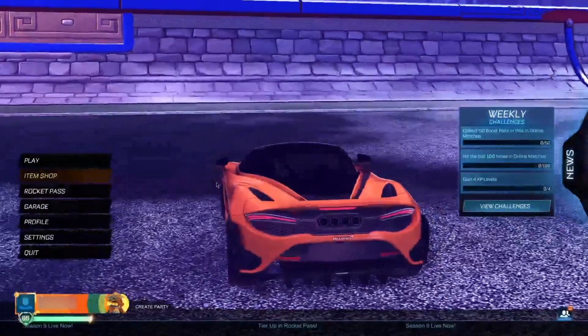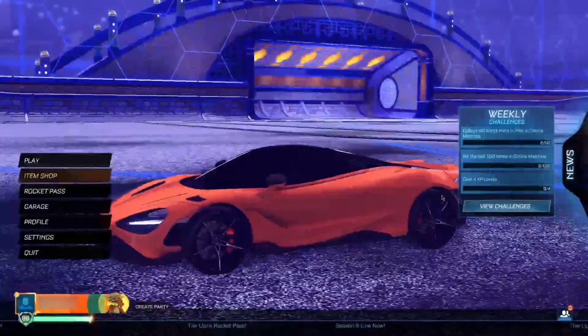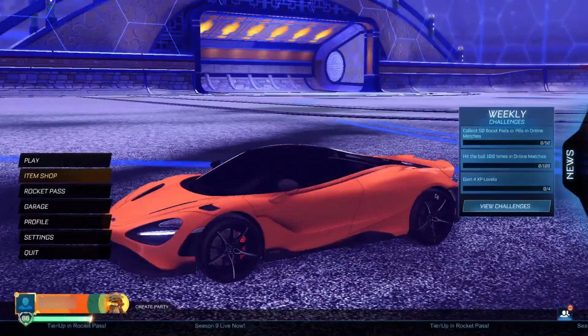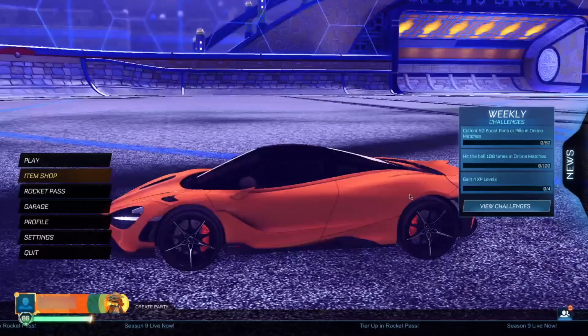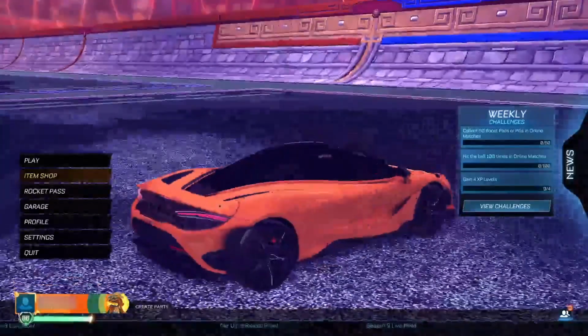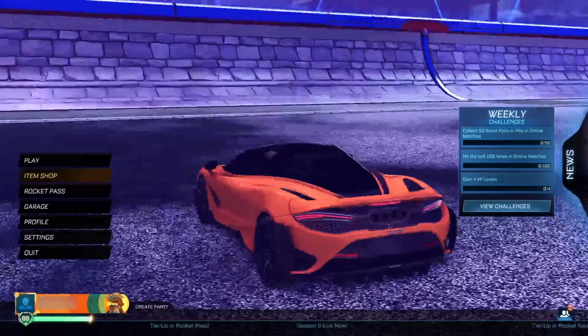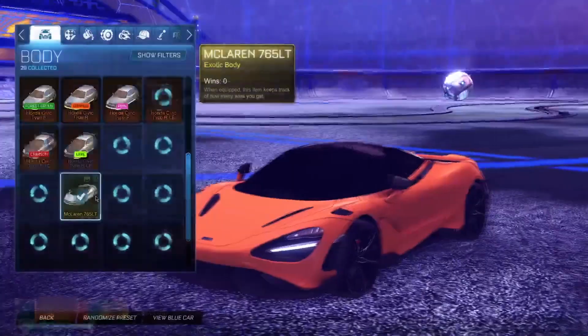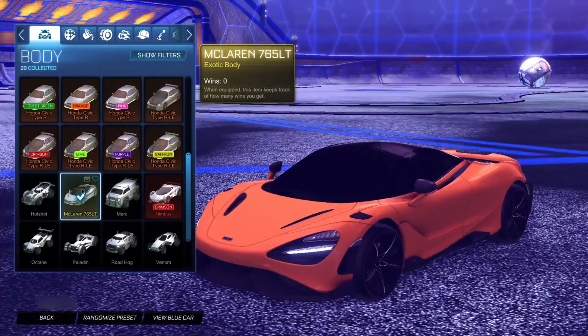Let's equip it right now. As you guys can see, it looks absolutely insane. It is definitely my favorite McLaren in the game. You've got the 570 as well, but the McLAREN 765 is definitely my personal favorite. It looks absolutely insane, especially with the little spoiler here, the fire coming out. It's just a very nice car overall. You can even go here, watch it in the inventory. As you guys can see, we've now got the McLAREN 765LT for completely free here, boys.